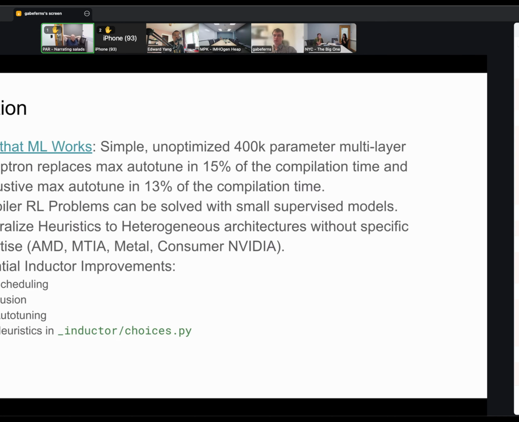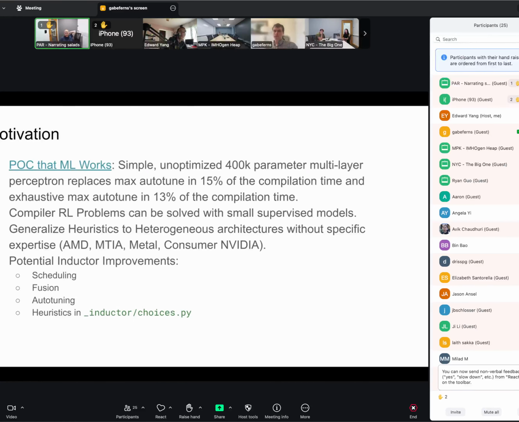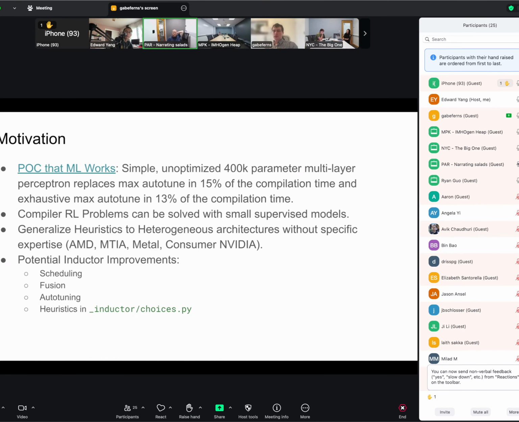Yeah, so I think it's a follow-up question from Alwan, which is, what do you expect happens if the underlying library, say Triton or Cutlass, gets updated? Do you think you're going to have to go and update again, retrain the same models? Yeah, or maybe definitely. There will be some transfer learning, but it's like the classic distribution shift for an ML model.